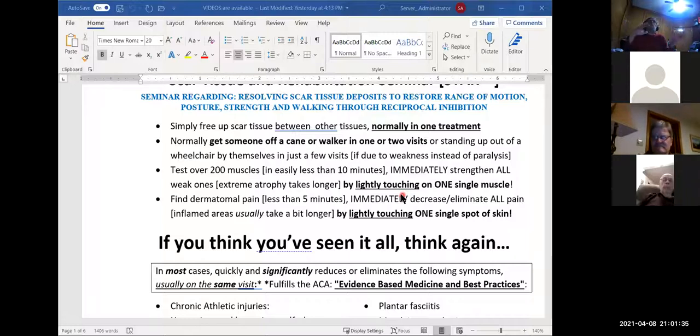So instead of having to go from muscle to muscle, as in applied kinesiology, and I've taught this, by the way, to 7 diplomates of applied kinesiology, they just can't believe it. They've never seen anything like it. Lightly touch one muscle, all the muscles in the body come strong without having to strengthen each individual one. Again, the only exception being if you've got extreme atrophy, it just takes a little bit longer to go.